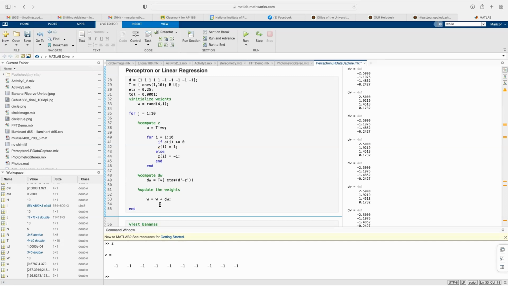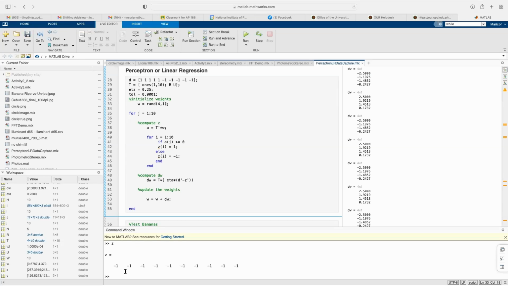Okay, I'm gonna do something, because the weights are all positive and this is all positive. Wait. To get negative values for the weights, I'll randomize them to plus or minus 0.5.